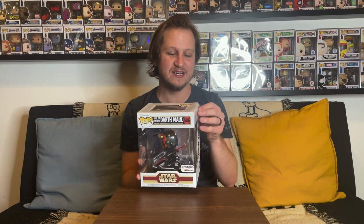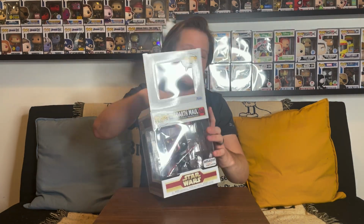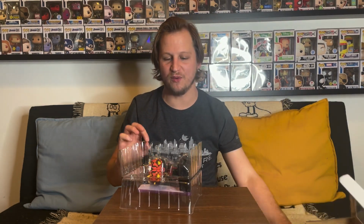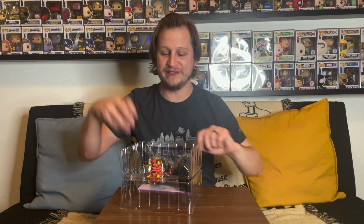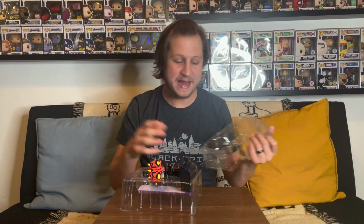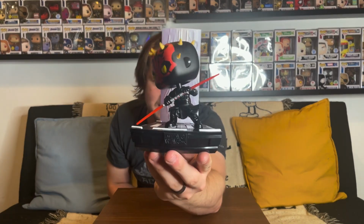I love Darth Maul, one of my favorite villains from the Star Wars franchise, so I definitely had my interest piqued when I saw this one was announced. However, seeing that they were like 30 bucks each, and also that I had to wait so long to get each one, I was really hesitant about them because I did not want to order one of them and then have it sitting here, and so many months later maybe abandon the set and never complete it. So that's why I waited until all of them came out, and now that I have all of them, I'm definitely happy about it. So now we have it out of the box, and check this thing out.